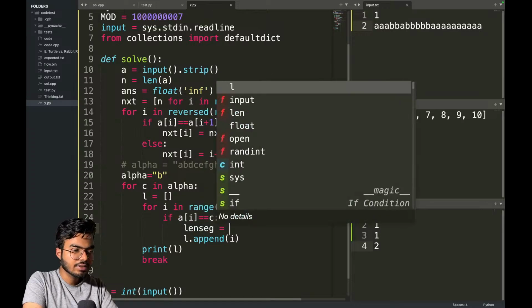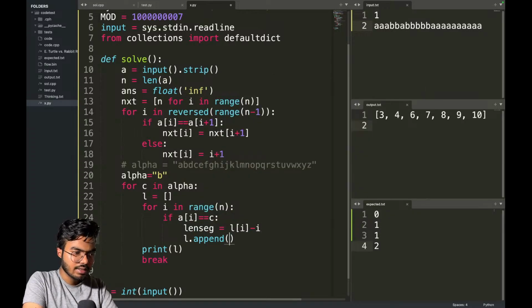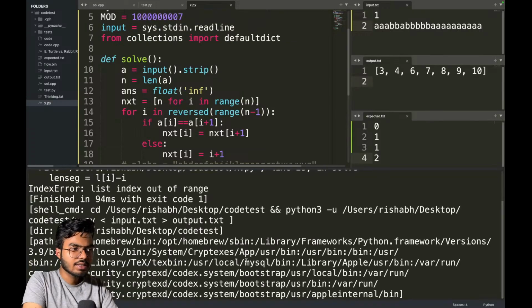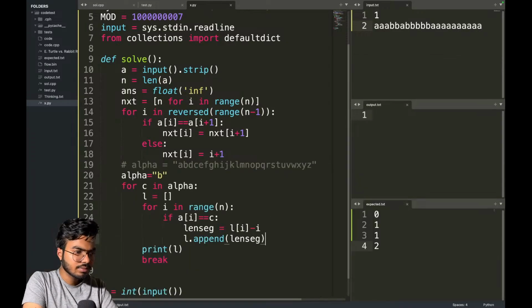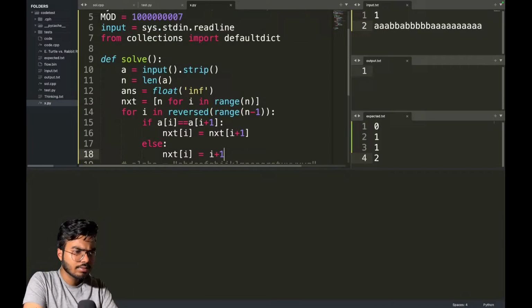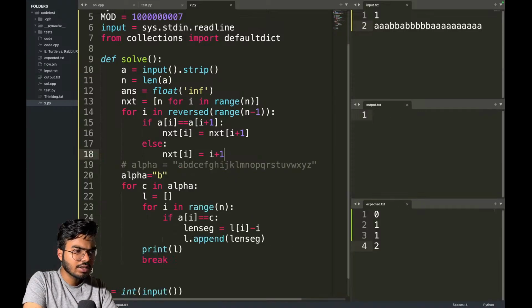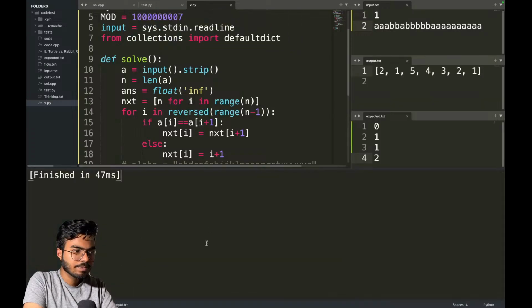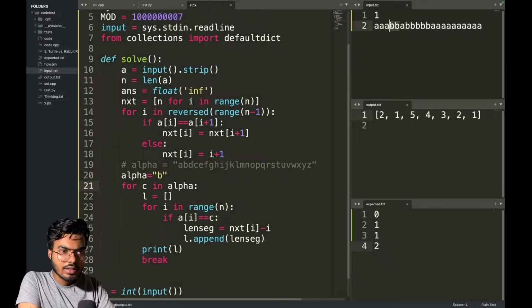I can say length segment is equal to L of I minus I. Oh, I said L of I. It should be nxt of I. Yeah, so first we have a length of 2, then we have a length of 1.